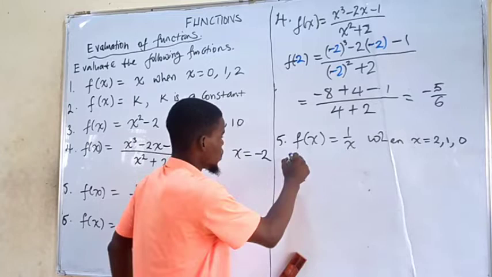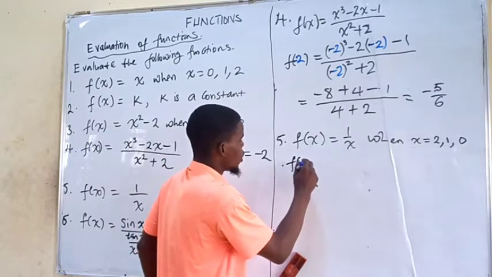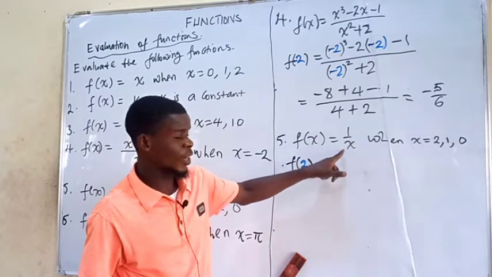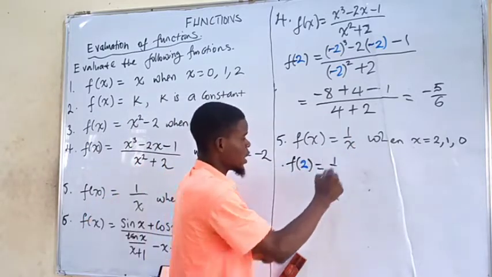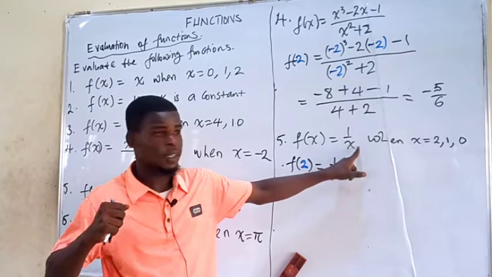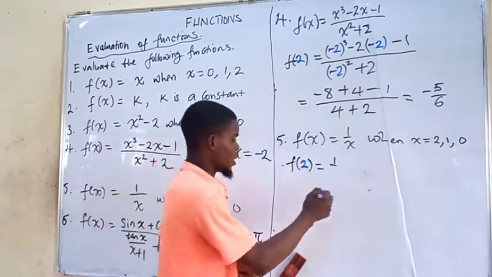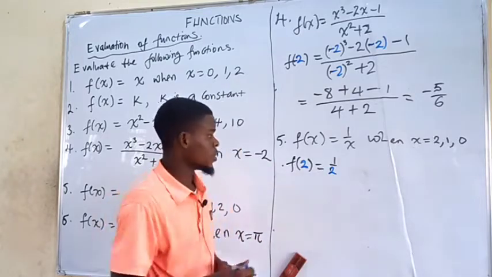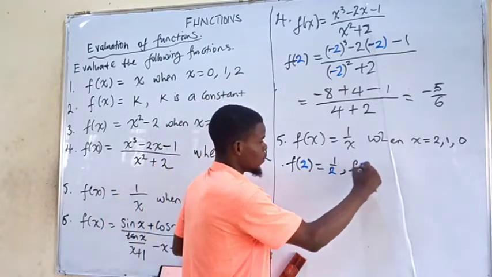alright? So when we have x to be 2, then f of 2 will give us 1 over 2, right? Because we just say plug in 2 in place of x here and do the same thing in place of x here. So in place of x, we're just going to put 2 right there, and that will give us just 1 over 2. So that's the result, right? Good. So let's evaluate if when x is 1.